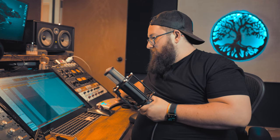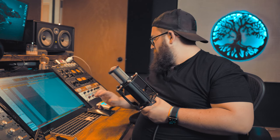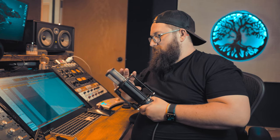Seems to be in there. So I have the power supply right here. Power supply is currently off, unplugged. We're going into Pro Tools. If there is signal, I should be able to see it. We're going to go ahead and turn the power supply on. We had signal.